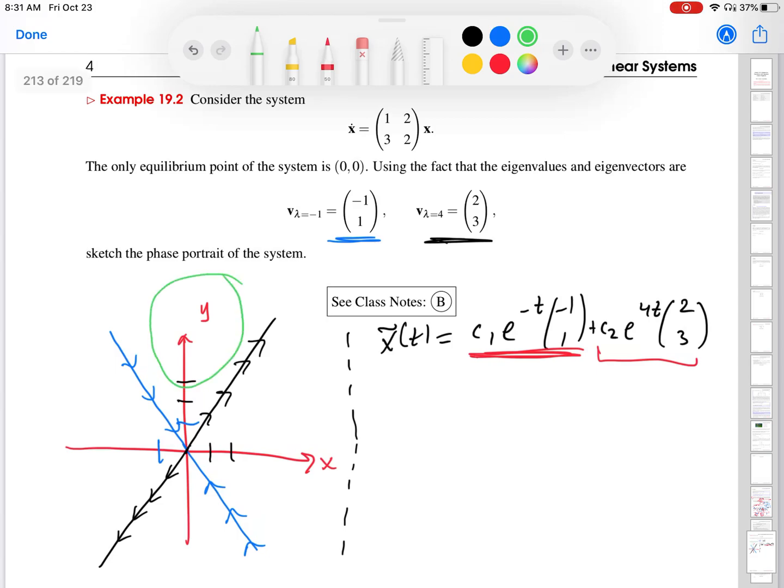But in this example, I'm not going to do that because you can see, for example, let me pick on this region. You can see what's going to happen. If I choose a point here, well, that's kind of close to this portion of the phase portrait. So it's going to come in to the origin. But eventually, if I get very, very close to this portion of the phase portrait, this is going to push me away from the origin. So really the only way that this can happen is if this orbit kind of curves and connects and goes away from the origin.